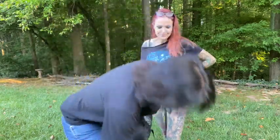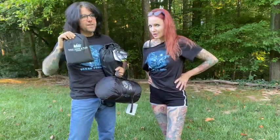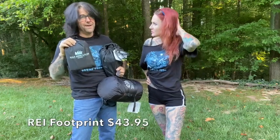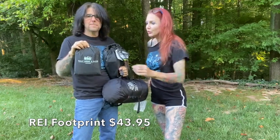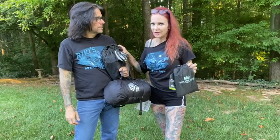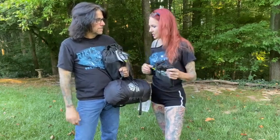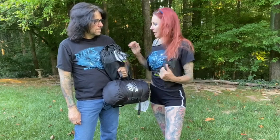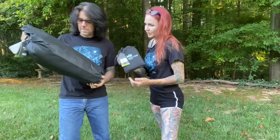We may decide after the first night camping we never want to go camping again. So we start off with the Half Dome 2 Plus REI footprint. And again, this is for people that don't know anything about camping, because the rest of you are going to be like, duh, but I didn't know any of this stuff. The footprint is what you put under your tent to protect it from rocks and stuff like that, and to be a little bit smoother. And then you put your tent on top.